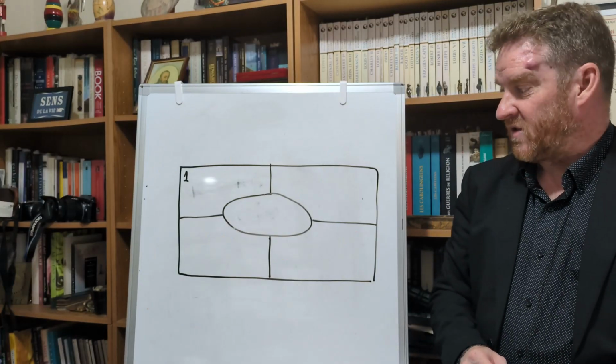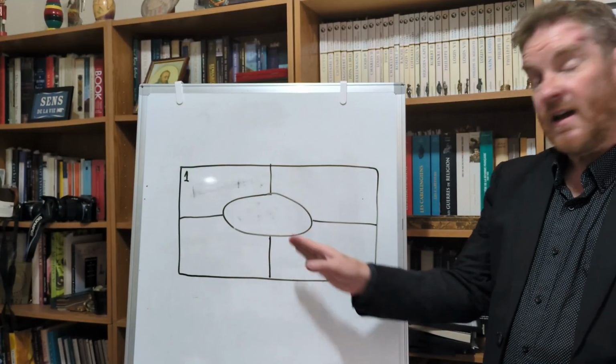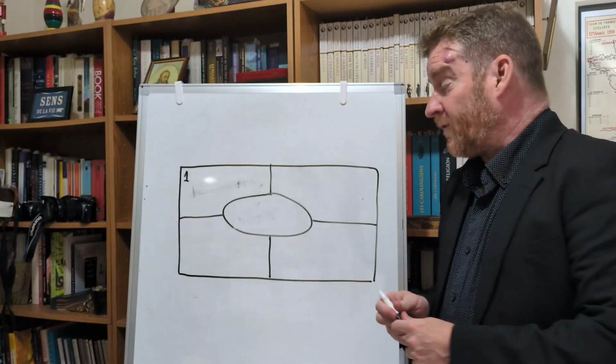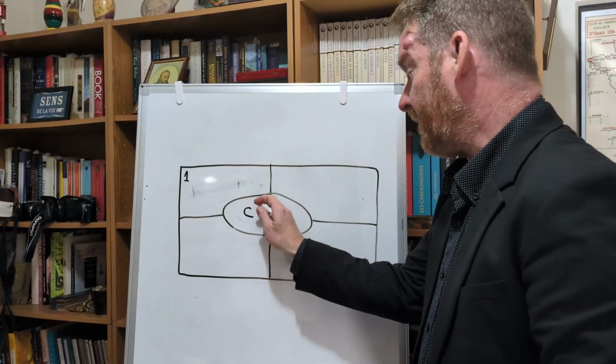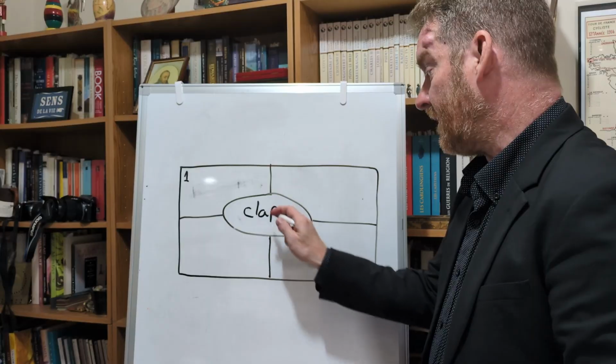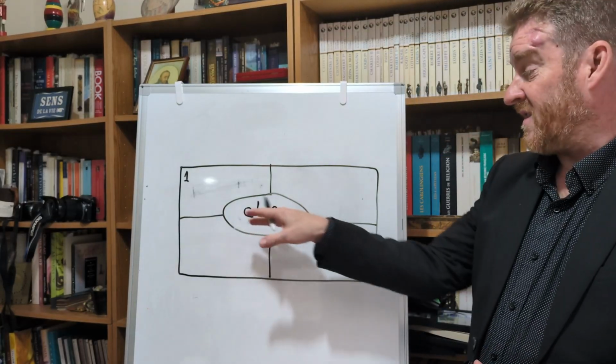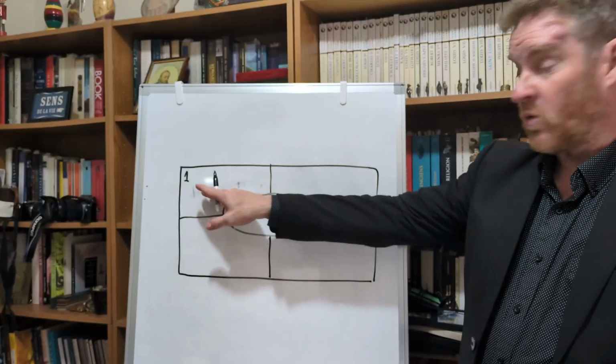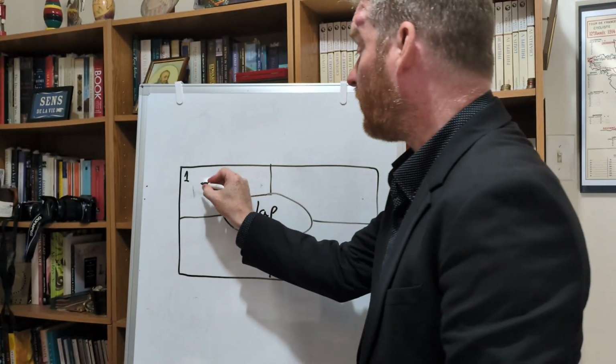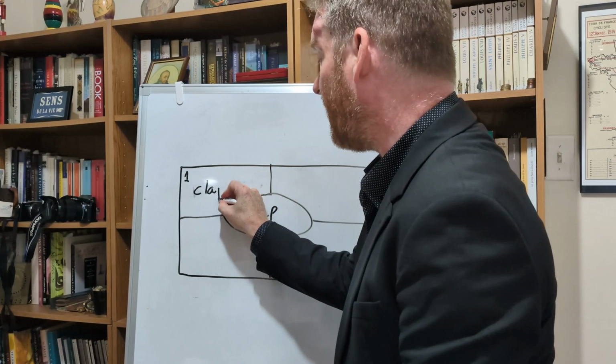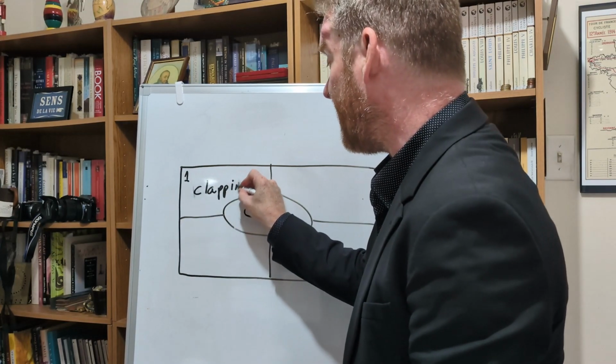Another activity I did with my students was to create the following box. In the circle, I gave the students the verb clap. And so they'd write clap in the circle to represent that this is the root word. In box number 1, I then have them write the root, clap, and then add the ing ending.